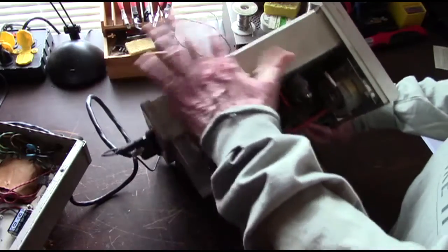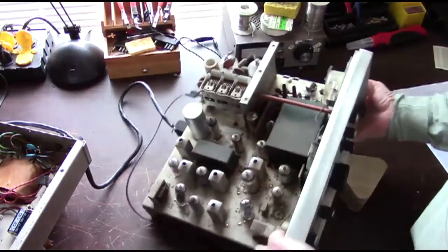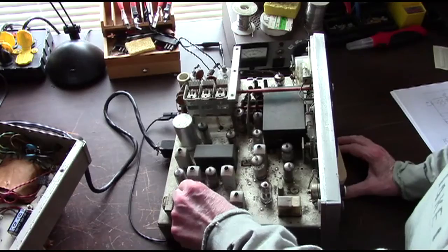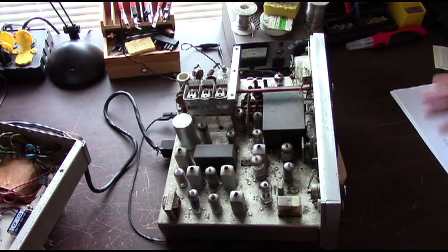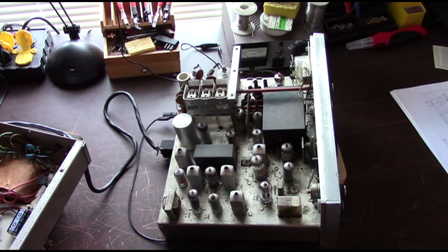So what we're going to do today is power up the power supply and power up the rig, make sure we don't have anything else that goes pop. Then we're going to tune around, see if we can pick up anything off of a slinky antenna, if there's any activity out there on the bands today, just to get a preliminary check on the receiver, make sure all the tubes light up and nothing goes gablooey. I will reposition the camera and just let it run and film while we do all that.